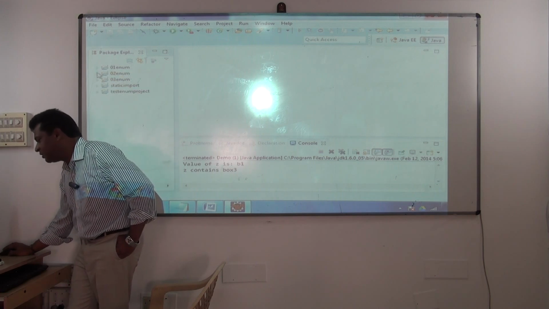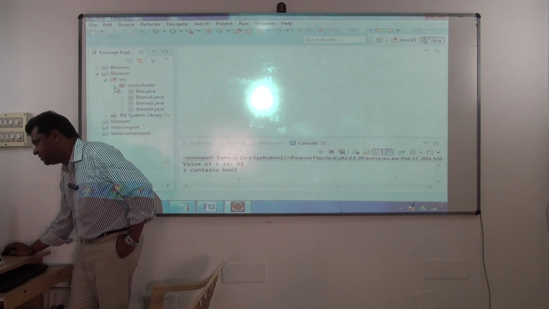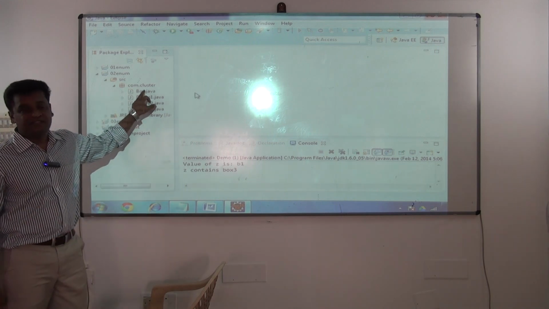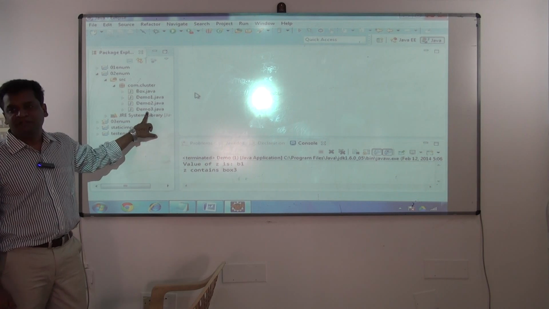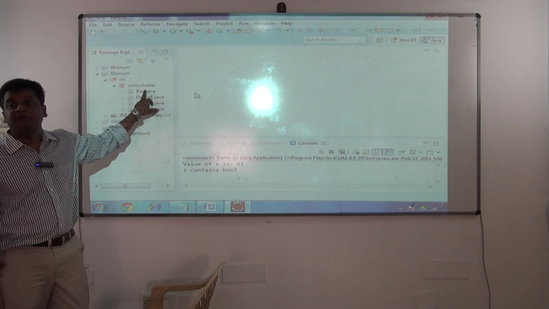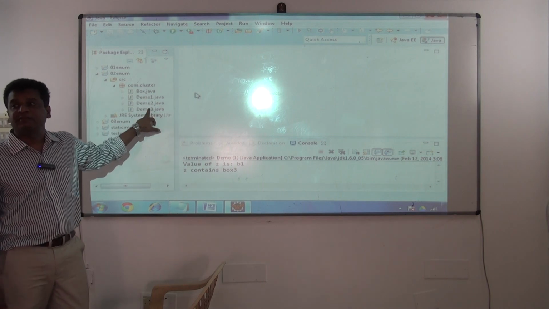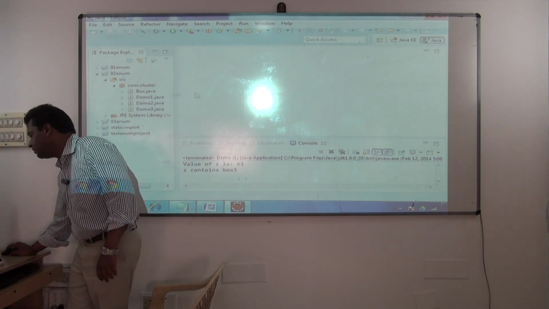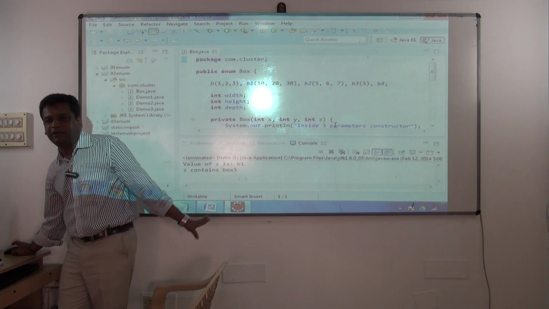Simple, over in the first project. Now I will go with the second project. See here, a little I have maintained. I have kept the enum in a separate file because I will be using the same enum in many files. If you write an enum in one file, I cannot use it in another file again, I will get an error. So I have kept it in a separate file, and now I can use it in all the programs.